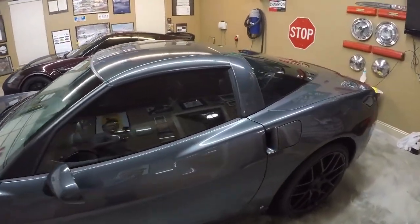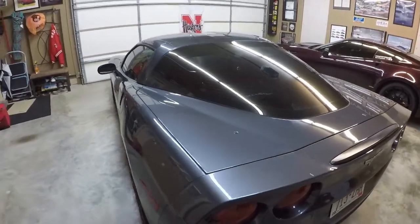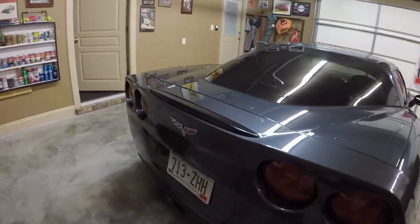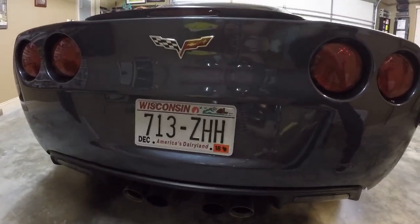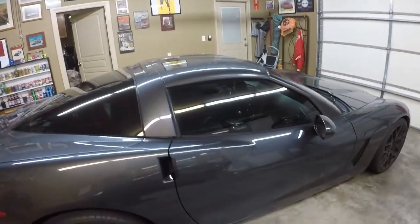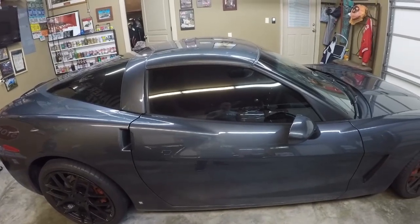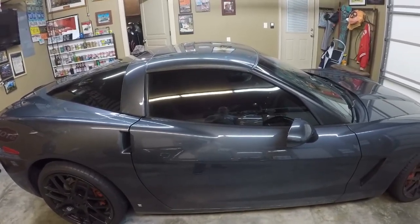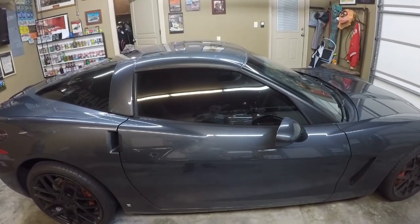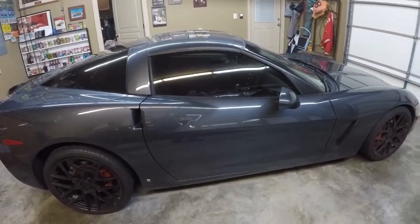But what really helped seal the deal for me was the fact that it has a few extra things done to it. Oh, by the way, I had to drive to Wisconsin to pick this beauty up, just because it checked all the boxes. It may seem like a long drive. It was actually 1,440-some miles, and we did it in just under 21 hours. Quite the trip, but worth it. And I think I'm really going to enjoy this car.